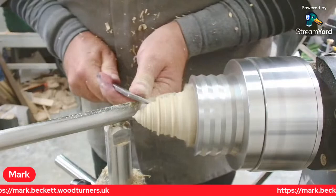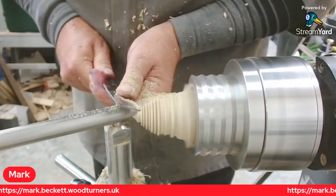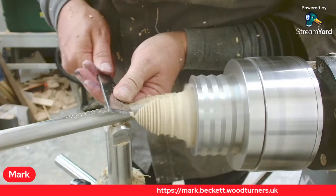I wonder if another tool, like the bedan, would do it, but not a lot of people have a bedan tool, to be honest. I know it's Ruby's favourite. It's not very favourite in this country by the sound of things. Pete's probably got one in his workshop, buried somewhere. You can do it with a smaller skew and put a captive ring on it. Go on. There you go.